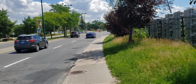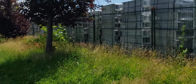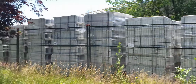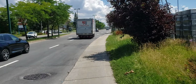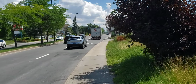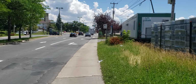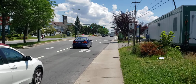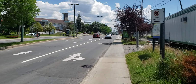Anyway, this is a perfect day to take some pictures along here. Here you can see some of the finishes and everything they're going to be using for the station. The station is nowhere near as complete as the one that was in Pointe-Claire that I took a couple of months ago. And I'll end the video in a moment here with a view of the construction site.